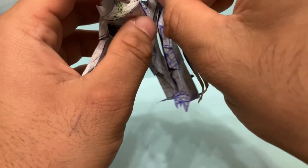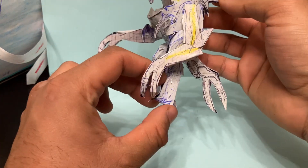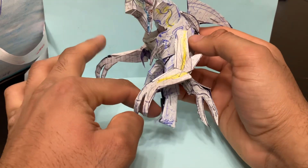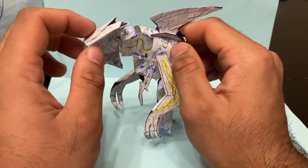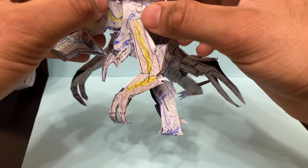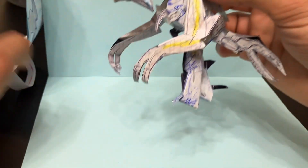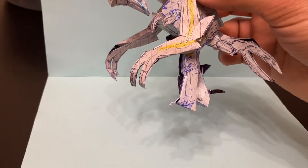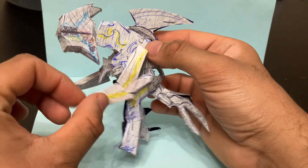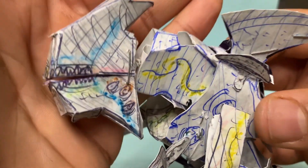This is an origami figure but treat it like a Neca or S.H. MonsterArts or an Ultimate figure — it's a figure to pose. It's not something for kids like Hasbro Marvel toys or Bakugans or WWE wrestling toys. You can drop it — it's not fragile — but it's also not indestructible. Just think of it like dropping a Neca alien figure; you might damage a piece or get paint chipping. Treat this as a collectible figure.